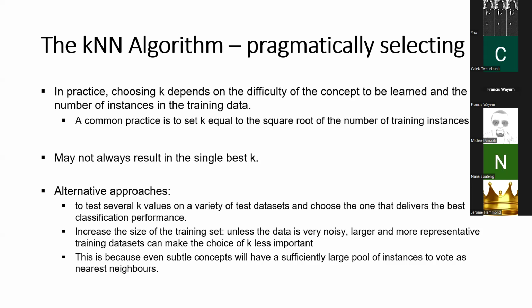All right. Yao, your hand is raised. Yes, Nana. Please pardon my ignorance, but I was thinking about this. When we were doing K-means, which was unsupervised, we had the scree plots, which helped us determine the optimum K. In KNN, can we use a similar method to determine the optimum K?